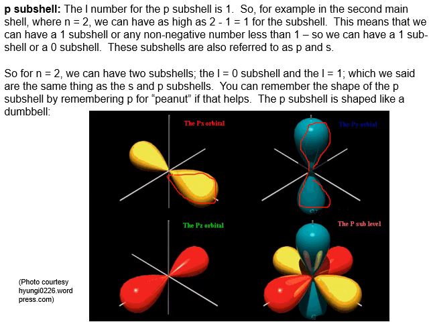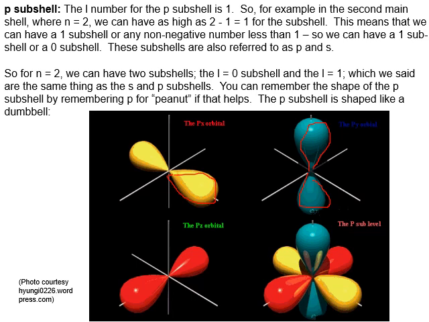So, 4 quantum numbers. The first quantum number is the N number, which is the main shell. That's going to be 1, 2, 3, 4, 5. The second quantum number is the angular momentum or azimuth number, which is for S, P, D, or F suborbitals. They associate the numbers 0, 1, 2, and 3 with those.